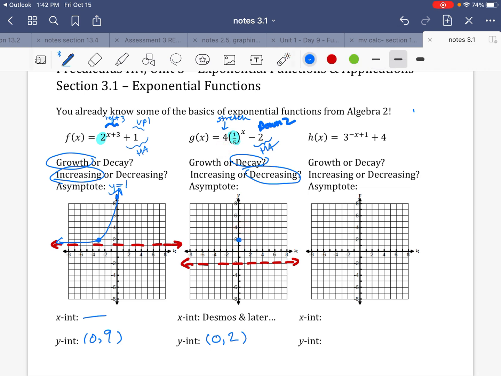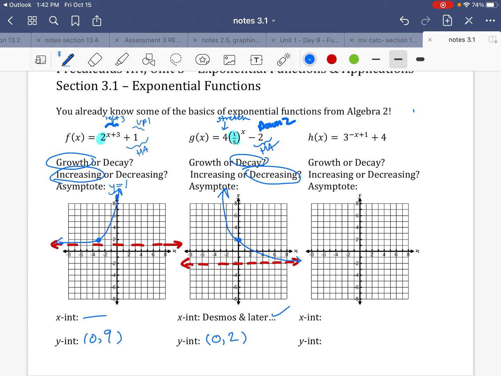All right, and then it's decaying, so we're going to draw a function that decays and eventually comes down through here. Now, it does have an x-intercept, and I'm not even sure if I put that in the right place there, but we will do this later. To solve this for y equals 0, it's going to take some logarithms, and we haven't talked about that yet.